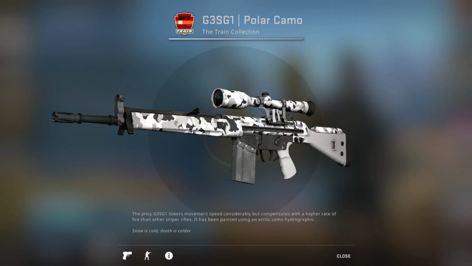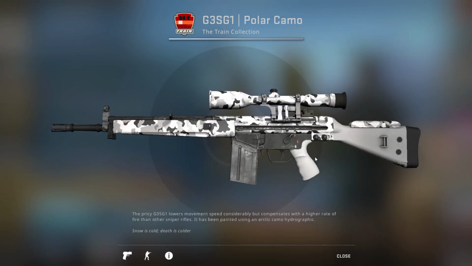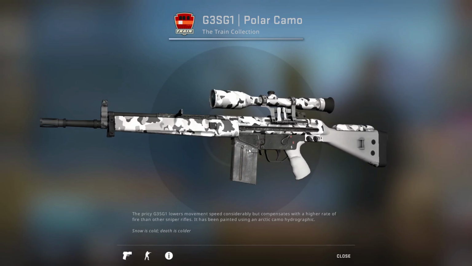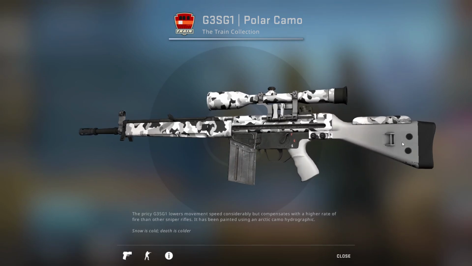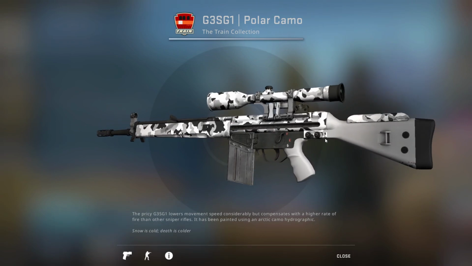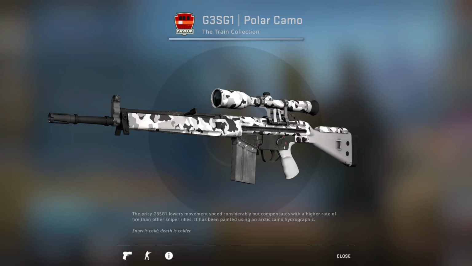Next up, we have the G3SG1 Polar Camo, which has the exact same color scheme. For some reason, everything except the mag right here has been applied with the skin. Not sure why they cut out the mag, but it's just your generic camo skin. But instead of the usual green, it's white and black, which for me debatably looks worse.